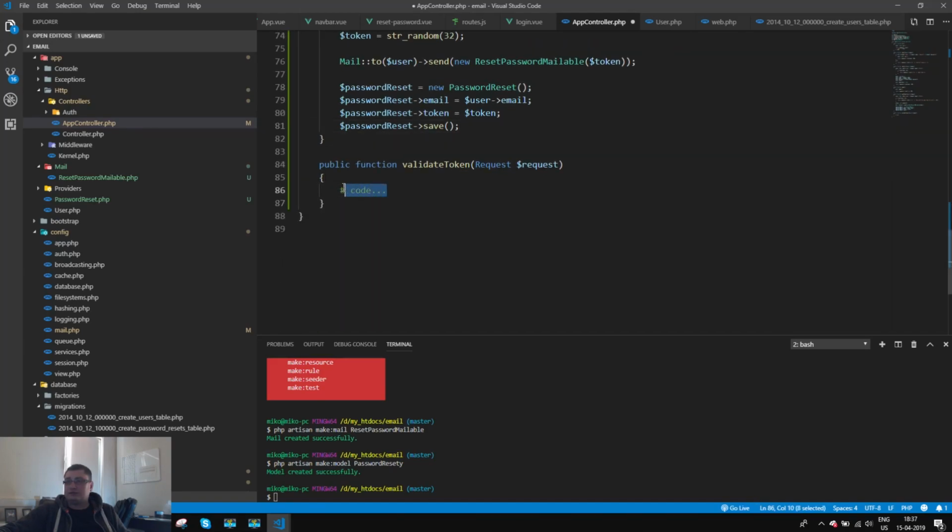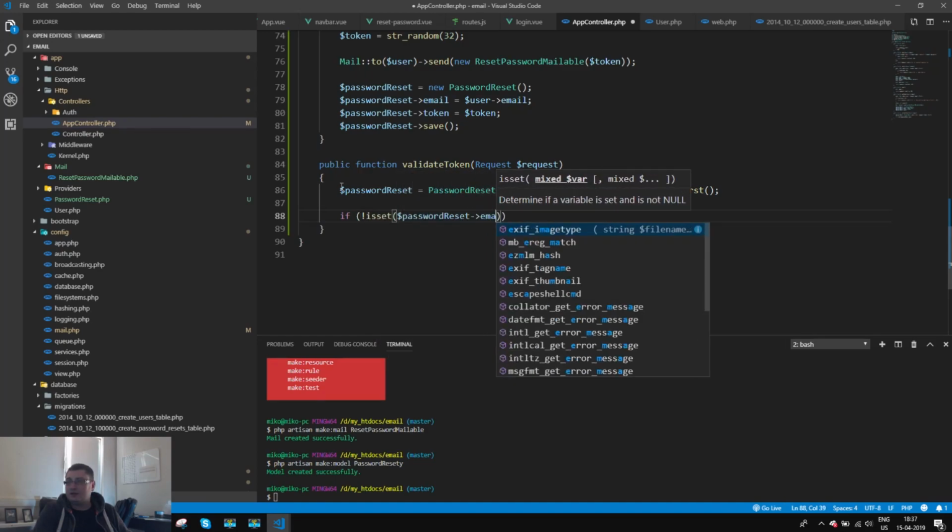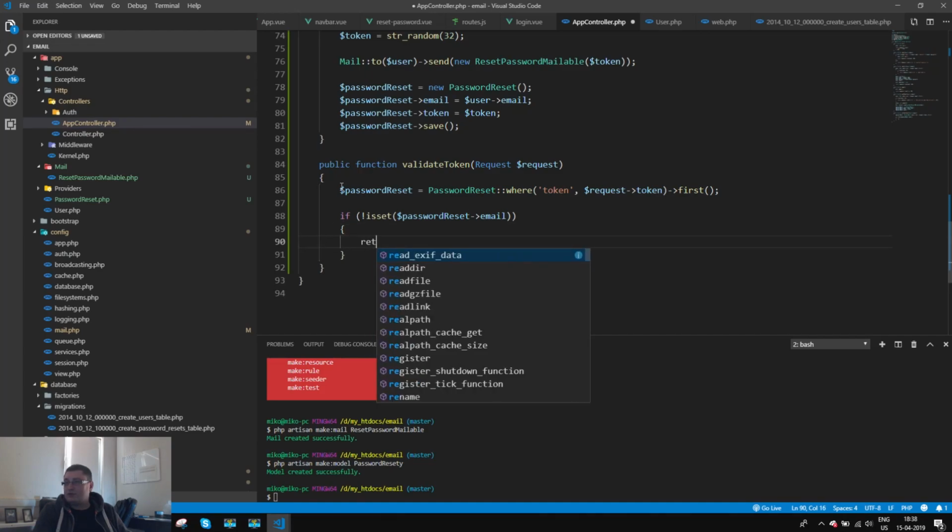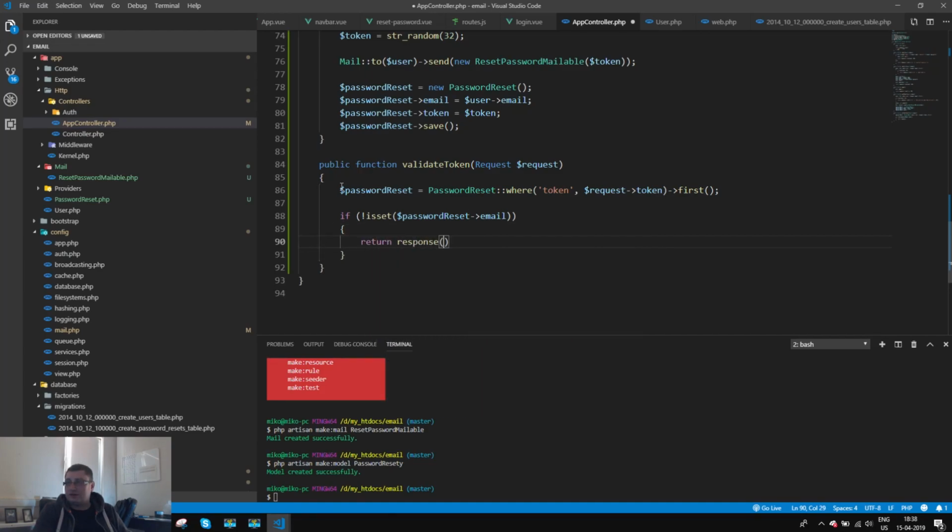So basically here we need to say passwordReset equals PasswordReset where token equals request token first, and we say if not isset passwordReset email, then we return response JSON error invalid token, 401.